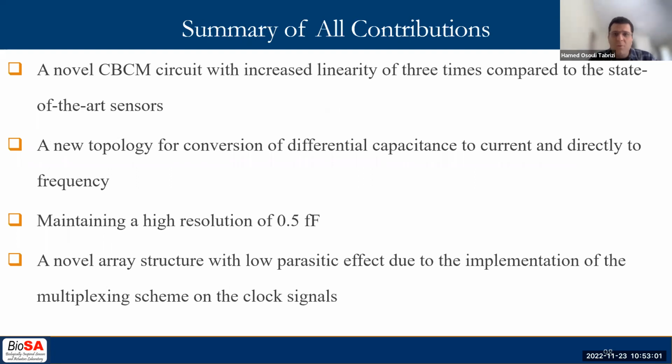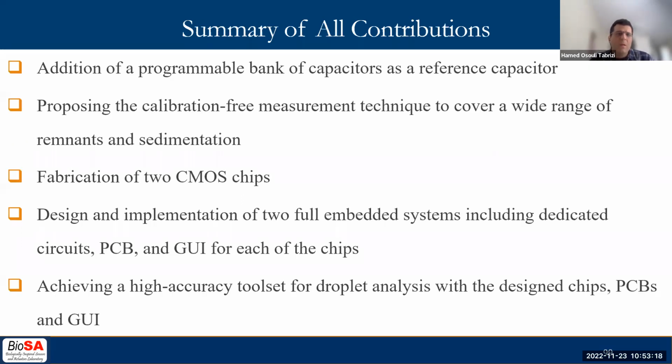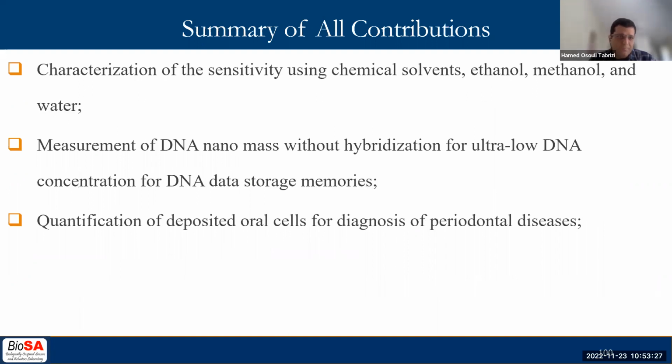A list of contributions of this thesis is listed here. In summary, 2 fully functional chips have been fabricated. 2 embedded boards have been developed for those chips. In addition, I have proposed new circuit blocks in each of the chips. Plus, we have done experimental results, and in addition, the possibility of using the CMOS capacitive sensor in 2 new applications has been demonstrated.